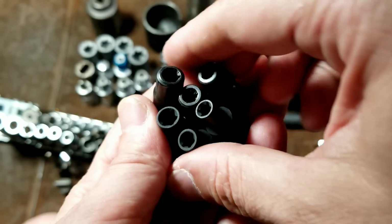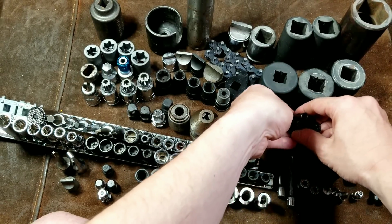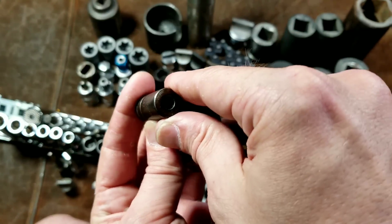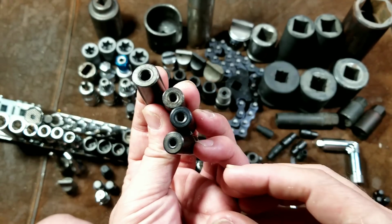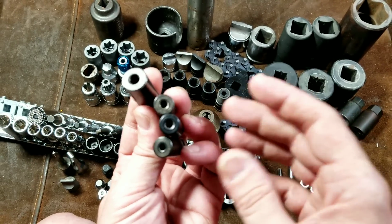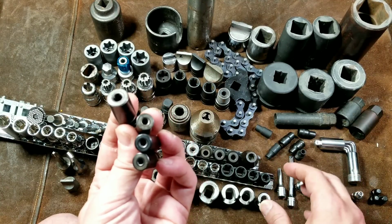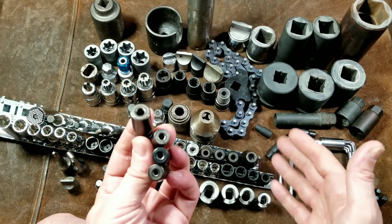But it's just kind of nice to compare both brands. And let's dump those down there. What we have here is tap sockets. So the drive squares on taps increase as the tap size increases. So they don't have set specific wide increments such as drive sizes, 1/4 inch and 3/8.